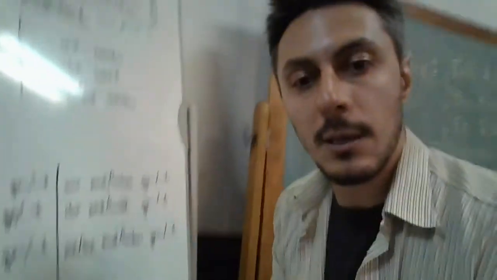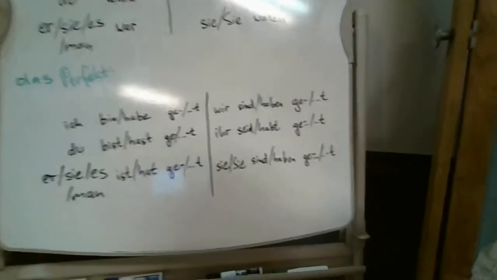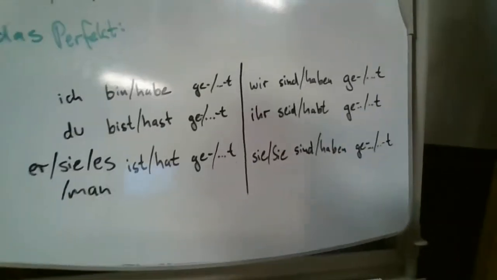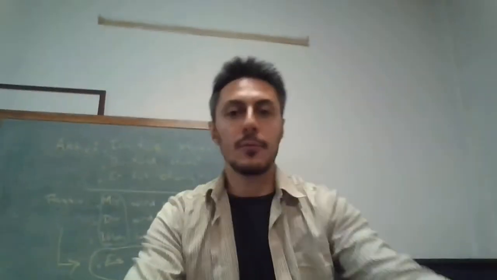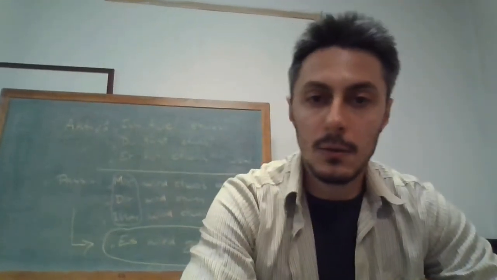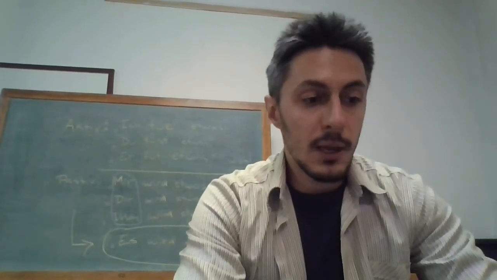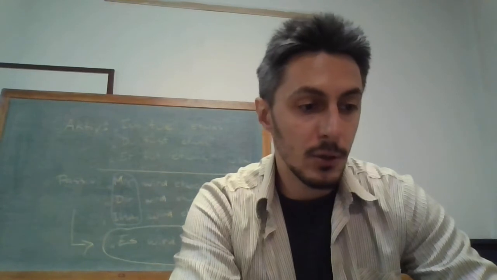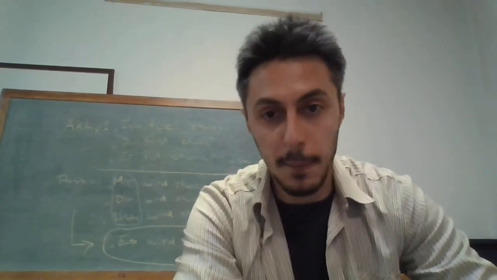So those are your two examples. We'll get into this in greater depth, but this is the basic formula right here. And if you look at the conjugation charts on Schoology that I put up for you guys to go with today's lesson, they should be reminiscent of what we just went over. Let me pull them up here. So we have das Perfekt, also called conversational past, compound past, or the past perfect tense.